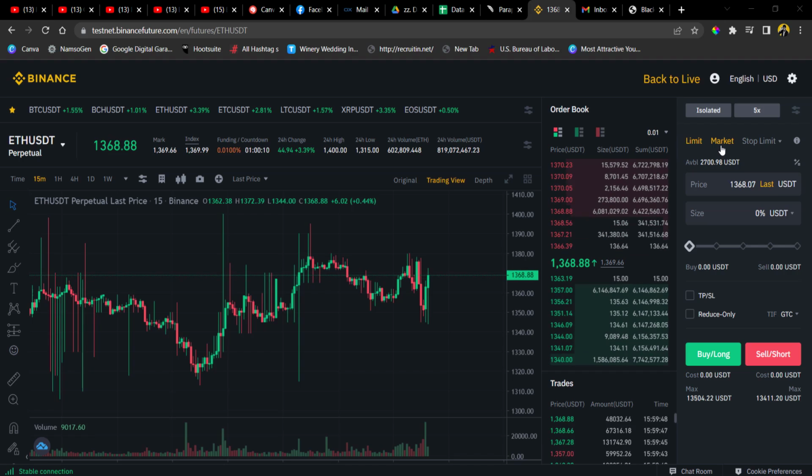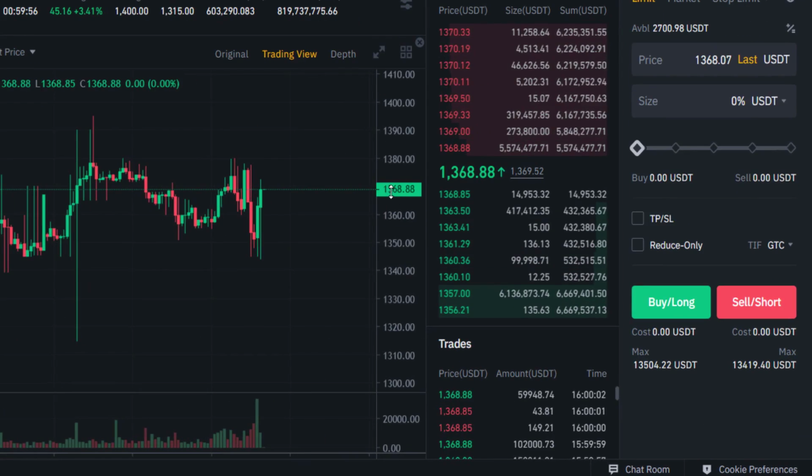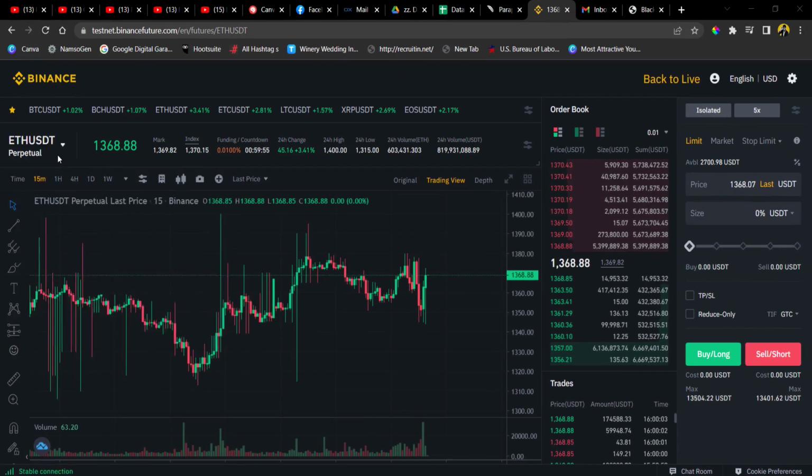If you don't know what slippage is, it is the difference between your executed price and where the price is executed. Assuming you saw price right here, as you can see price going up and down, you saw price at 1368, that is Ethereum USDT, and then before you finish executing and your order gets filled, the price shifted from this price and moved to another level, and that is where your price is executed because the market is active. So that is one of the challenges you encounter whenever you're executing your trades at the market price.